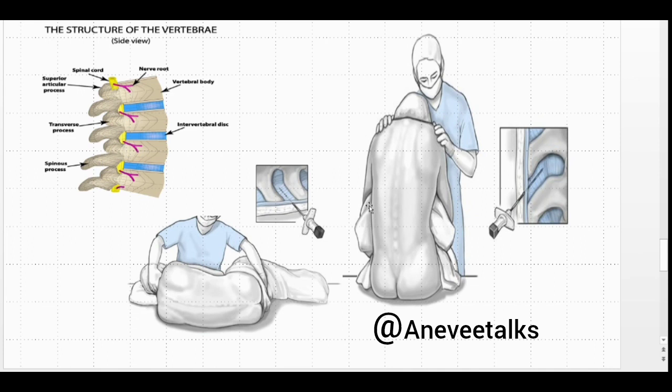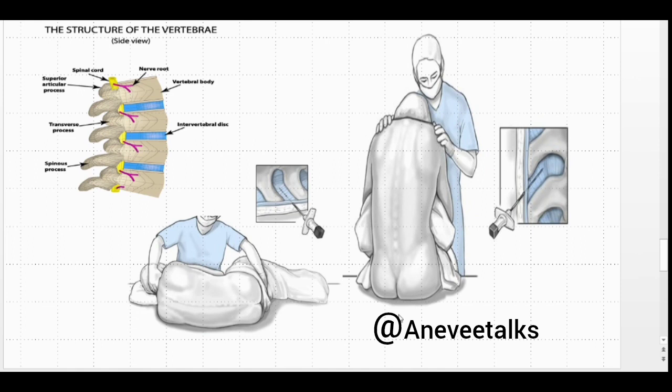If you sit straight, what will happen? You can see these are the spinous processes, these are the vertebrae. If you sit straight, they will come close and attach to each other, so we can't go inside the subarachnoid space to inject the drug. If the patient bends, then it's easy to palpate this area, these bones, and they will protrude outwards, and we can easily find out the space. And they will palpate the superior iliac crest.